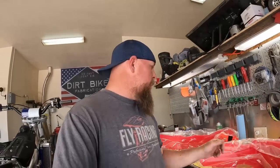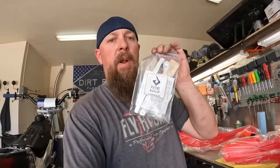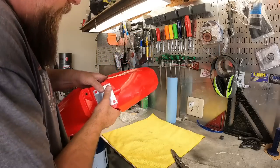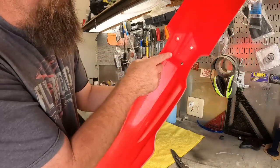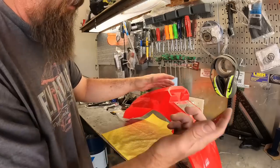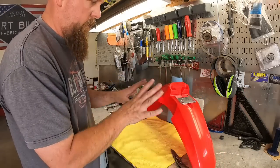plate on this thing. Now, in order to do that, I actually bought this conversion bracket kit from Prime, and it comes with a new upper mount for the front number plate, and it comes with a metal plate as a template, so you can mark the mounting holes right here and drill those out, and then it bolts up into the factory 2006 triple clamps. So let's get this thing unpackaged and see if we can get some holes drilled in it. There you go, like that. See how those index inside of there? Mark, punch some holes, done deal.